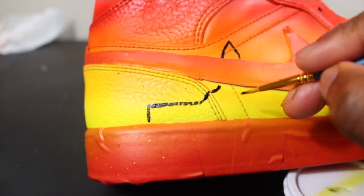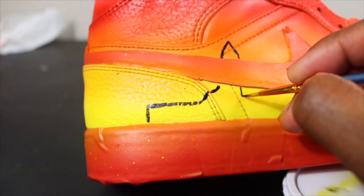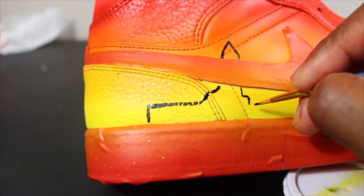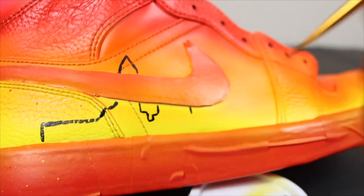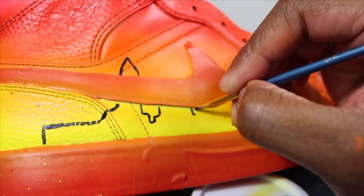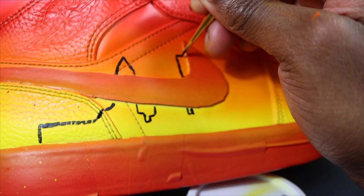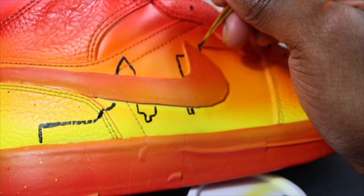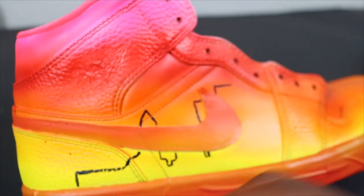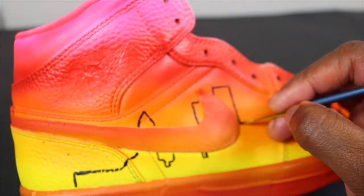I'm actually freehanding. I could have taken my Posca marker out, but I kind of want to challenge myself just a little bit and do a freehand with just paint and a paintbrush. This is a small paintbrush that you can find at your local arts and craft stores. Make sure you get the fine detail ones. I was looking for a smaller one, but I didn't have it, so I'm just trying to be real steady and have a steady hand with this and just mapping out the city in the background.